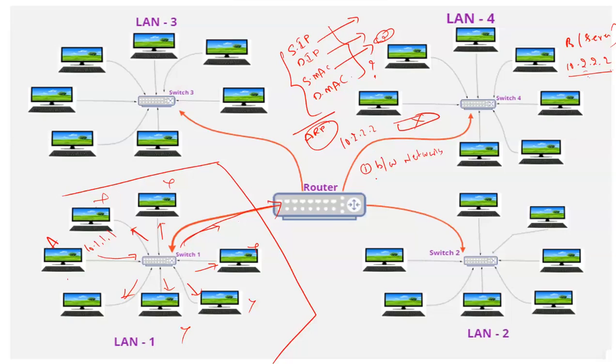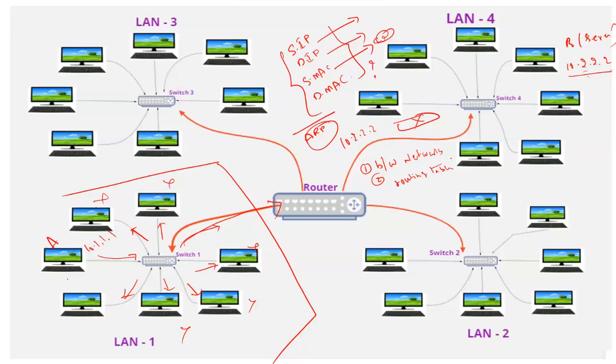And here we will have information about the routing table. So a router forwards the traffic between the networks by using the routing tables.